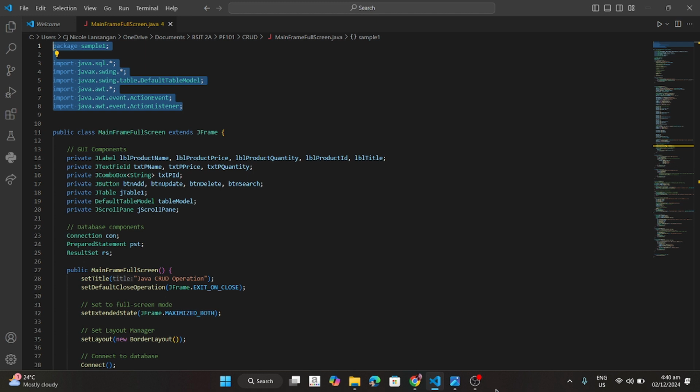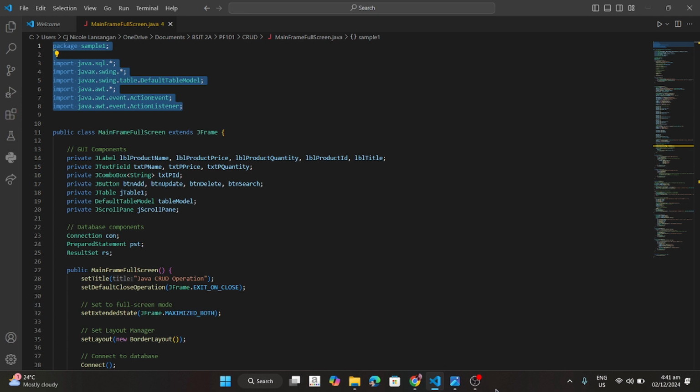So bago tayo dumako sa mga components na i-highlight ang CRUD, dumako muna tayo sa line 1 to 8. Kita naman natin na sa line na ito ay nag-import tayo ng mga iba't ibang libraries para sa project tulad ng java.sql, javax.swing, javax.swing.table.DefaultTableModel, java.awt, and java.awt.event.ActionListener.